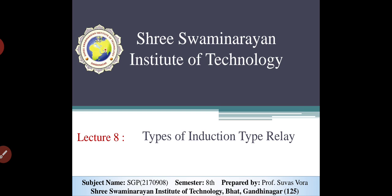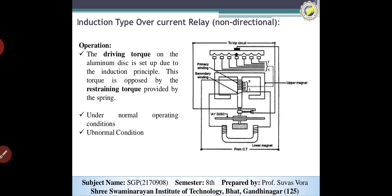In the previous topic, we discussed the induction type relay, the functions of the induction relay, the cup type induction relay, plug setting, current setting, and so on. Today's topic is the types of induction relay. Basically, the induction relay works on two different fluxes being generated, and torque is generated. The topic here is the induction type overcurrent relay, the non-directional relay.